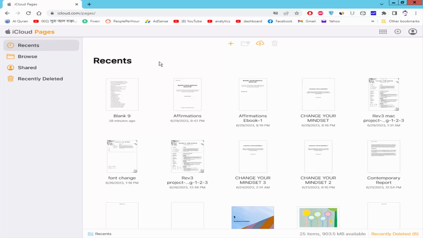Let's get started. Firstly, open a Pages document by double clicking on the document.